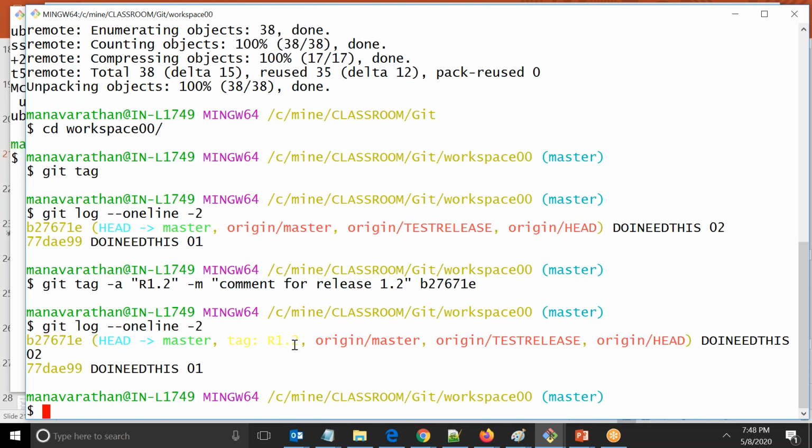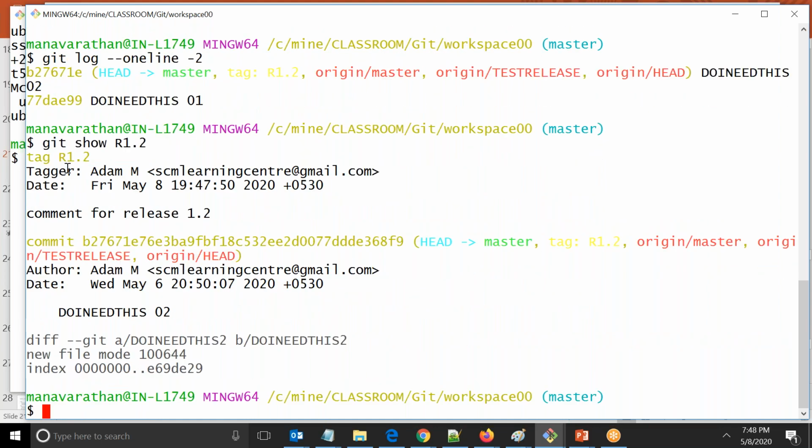Now what's the benefit? Going forward, if anyone has to refer to this commit ID, they can use this tag to refer to it. So wherever you have used the commit ID, instead of that, you can use this tag name. Now just to show you, if I say git show and the tag name, internally it will show us the commit ID details. You can see, first the tag is telling who created it and for what purpose, and internally this is referring to the commit ID. So this is how at any point of time you can keep on adding tags.